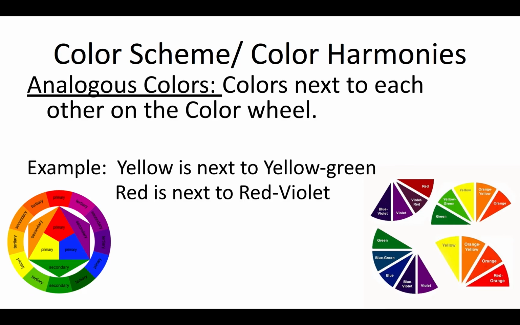And then the last one that we're looking at, I think, is analogous colors. Okay, so analogous colors are colors that are next to each other on the color wheel. So if I look at any of these pairs here, those are all analogous. Now, these are neighbors and they're mostly cool, but you don't have to stay that way. You could have some warm and some cool in a single color scheme as long as they're next door neighbors to each other. So on the guided notes, you have blue green, blue, and blue violet down there to the bottom right-hand side.